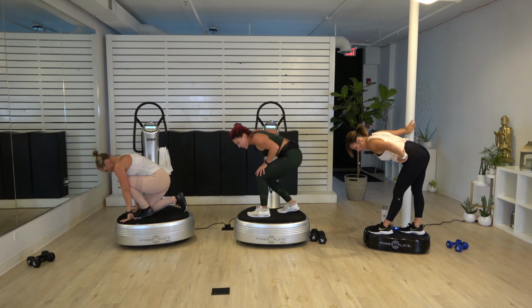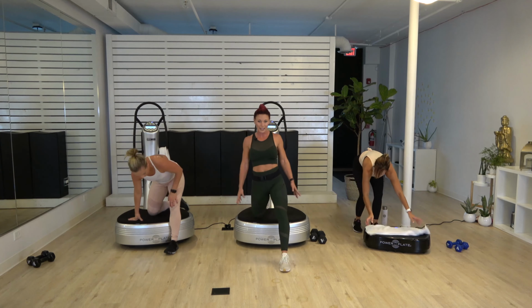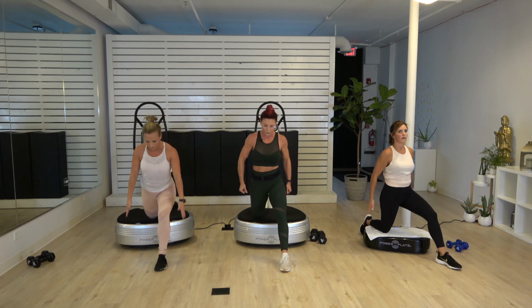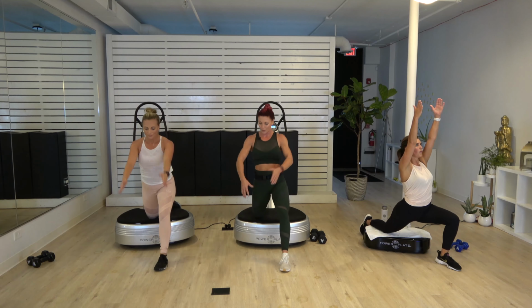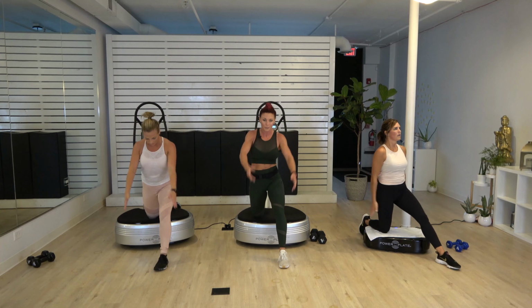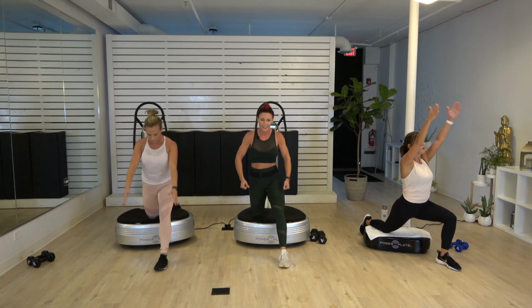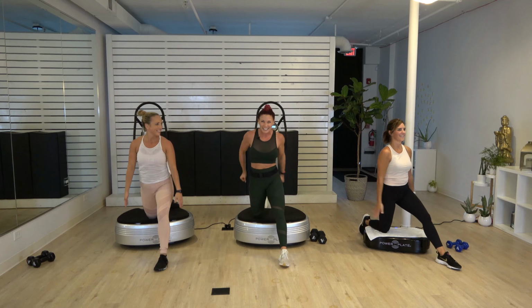And let's switch to a kneeling hip flexor. Come down, back knee is on the plate. We're gonna lift and open up to the ceiling, pressing those hips forward. Again, pulling that vibration up into that hip flexor, one of the really tight areas, pushing those hips forward. I can still hear you guys breathing, that's awesome. And let's switch.